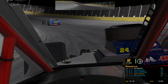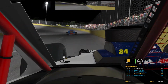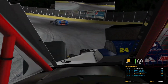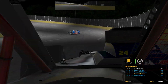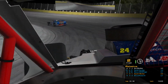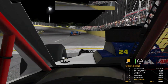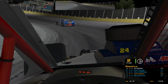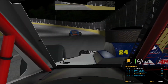I definitely felt like I saved my front right really well compared to the front two, because I was getting a good run on 2nd place there. First was just holding us all up, I feel like, really badly, especially with him blocking 2nd the whole time. I want to see if 2nd place ends up getting him at the end, like passing him. We'll see. I feel like he was faster for sure.